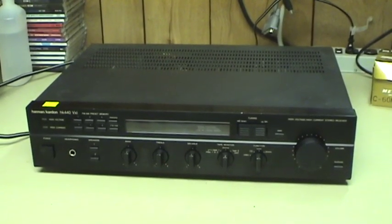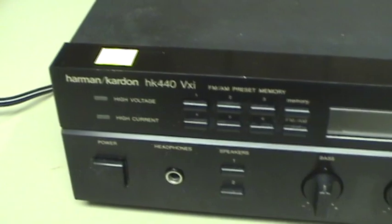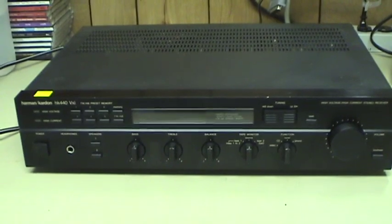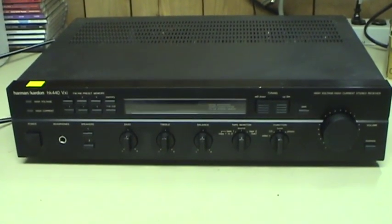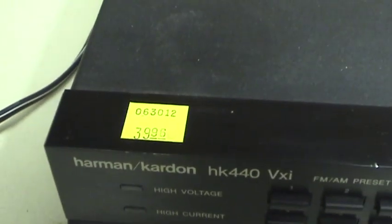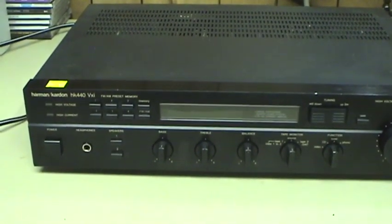Here's the next contestant in my stereo receiver orama video. This is a Harman Kardon HK440 VXI stereo receiver. I saw this at the Goodwill store, and having never heard or owned a piece of Harman Kardon equipment, I decided to invest in it just to see if it really was what I had always heard said about it. I've always heard very good things said about Harman Kardon equipment. Unfortunately, I probably paid a little bit too much at $39.96 for this thing. But I know that at the Goodwill store, they oftentimes price stuff just by the brand that's on it.